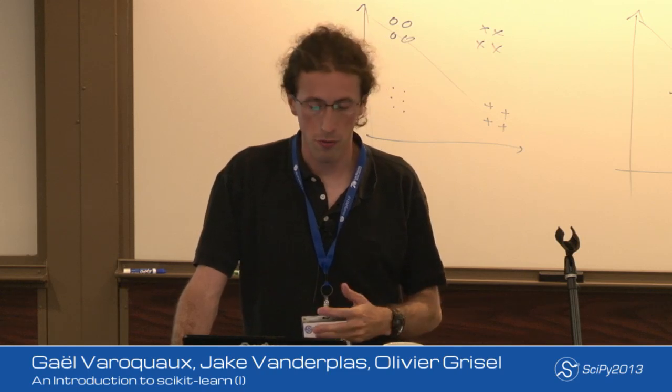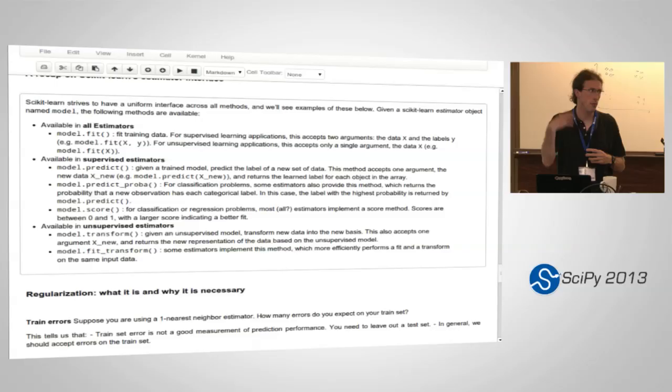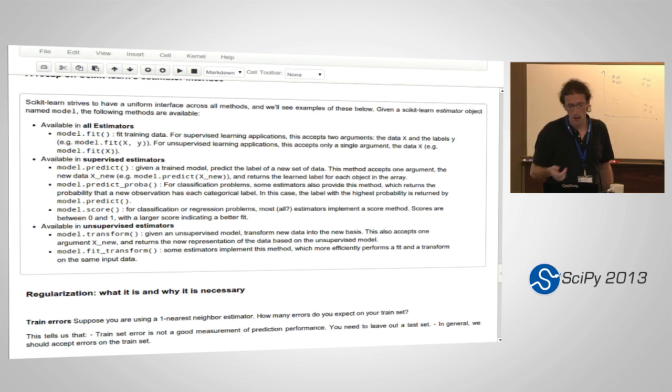You train it or fit it on data using the fit method, and it will learn the parameters that are inferred from the data. So you got two sets of parameters. One that are hyperparameters that are given at instantiation. The other ones that are model parameters learned from data that are learned during the fit, and they have an underscore at the end.